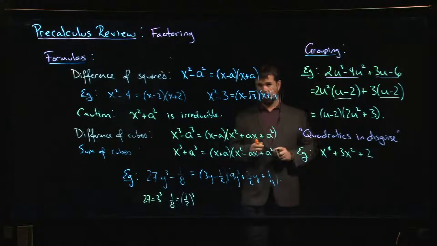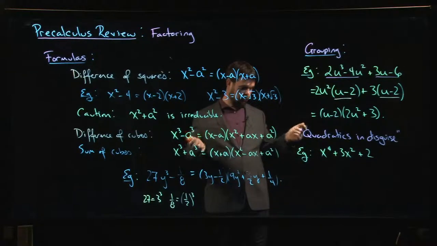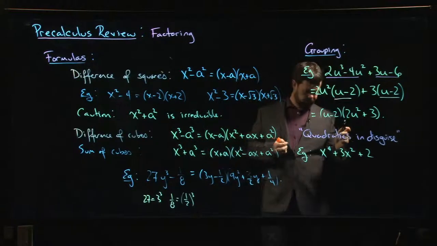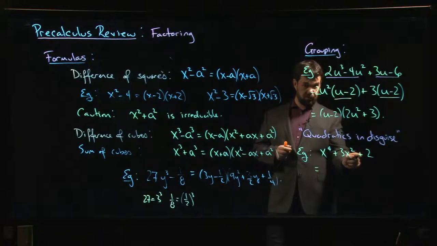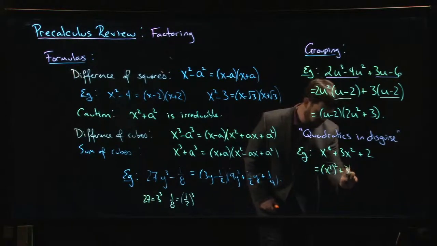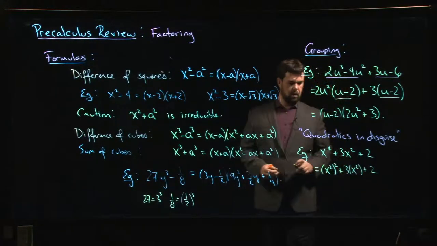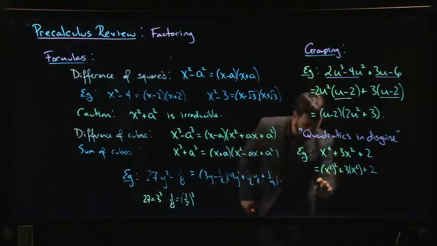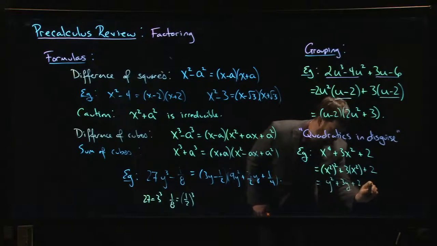Okay so that's a degree 4 polynomial. In general degree 4 polynomials are quite difficult to factor, they take a lot of work, but one of the things that you might notice is that there are no odd powers in here, there's only even powers, and in fact x to the 4 is really, we could write that as x squared squared, and then 3x squared plus 2. So if we wanted to we could think of this as like y squared plus 3y plus 2 where y equals x squared.